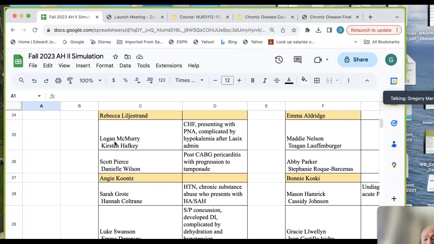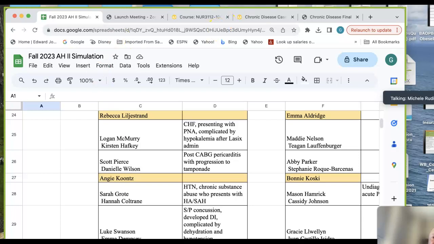Then you have time to run through each of those scenarios and make sure you hit the high points of what the disease process is and the big learning points as well. So you as the faculty member are going to have the algorithm and be driving the simulation through it, but also feeding off of what the students are interacting with.